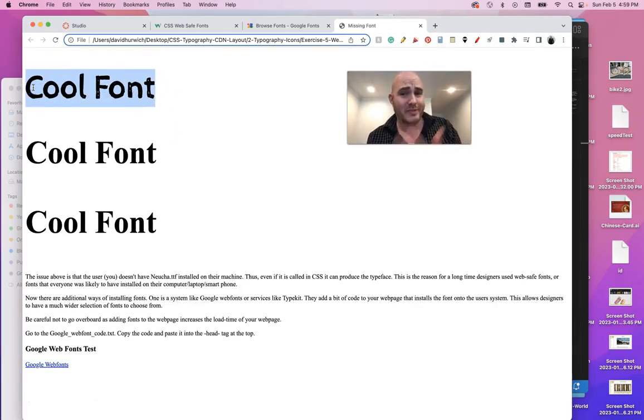Now, there's a problem with this method, okay? You're expecting the user to install a font for you. And that's not a good system because, one, people just are lazy and they don't want to do it. Two, they may not know how to install a font. Three, they may not have the ability to install a font if they're on a computer where they're not the admins and they don't have access to things. So giving someone a font is not the best method. So I'm going to turn this off or get rid of it.